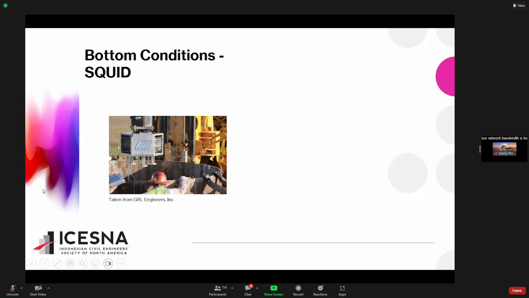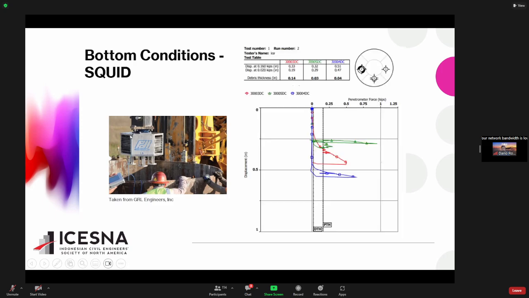So this is approximately the device, the SQUID. I think this is the pedal that they push into the ground to measure the debris. Remember I talked about dividing the whole thing into 5: we divide the whole pile into 4 areas and 1 in the middle, so 5 points. This is the one they did for this area. They took 3 measurements, and each is the debris thickness they estimated: 0.14, 0.03, 0. So it's very, very good. It's a very clean bottom for this area.